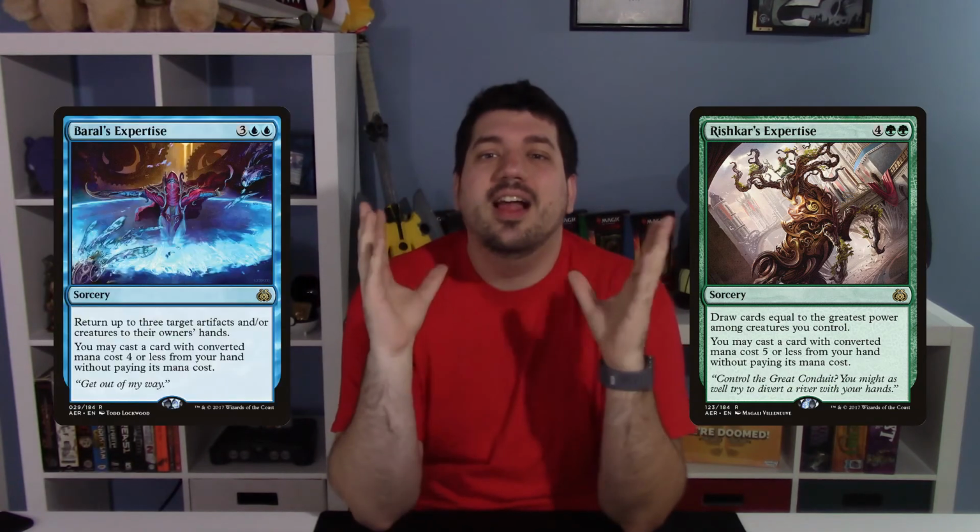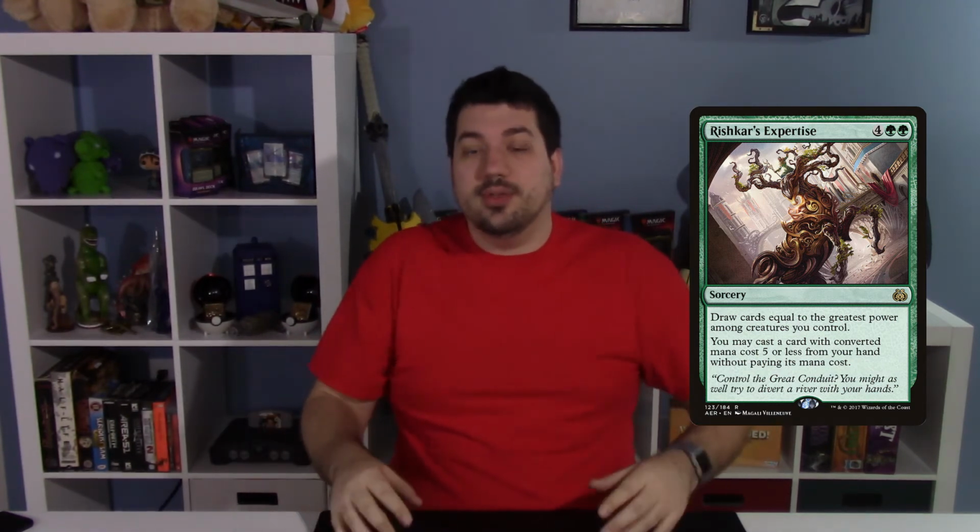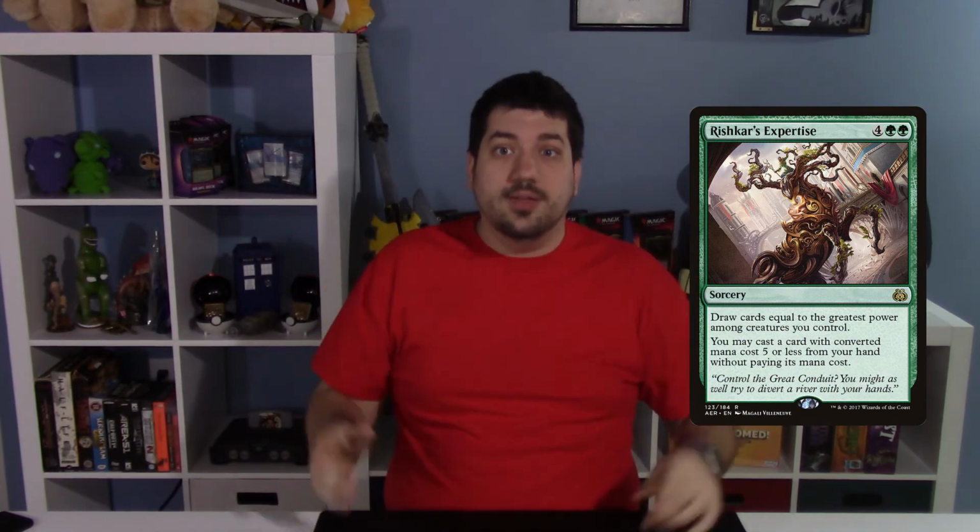Then there's the Expertise cycle. These are kind of like the 2-for-1 specials, where you can cast the Expertise: Rishkar's Expertise, Bantu's Expertise, Baral's Expertise, and that'll give you an effect. Like Rishkar's Expertise will draw cards equal to the largest creature you control, and then you can cast a spell with mana value 5 or less as the spell resolves. So you're getting 2 spells for the price of 1. Not too shabby.